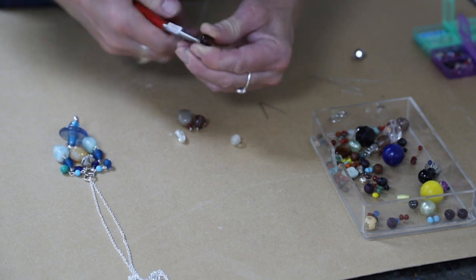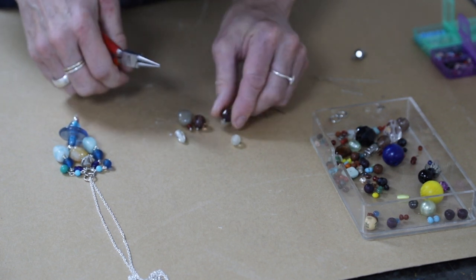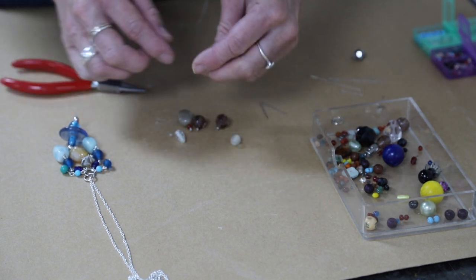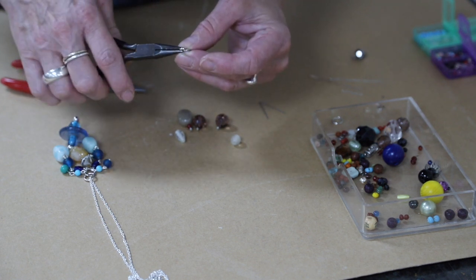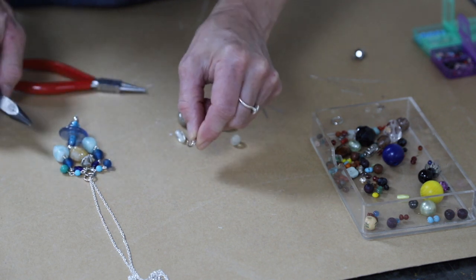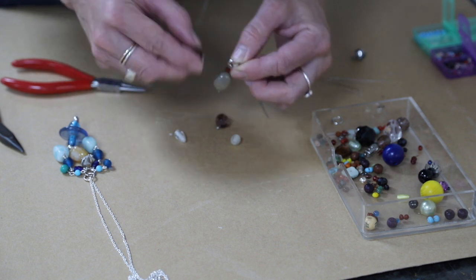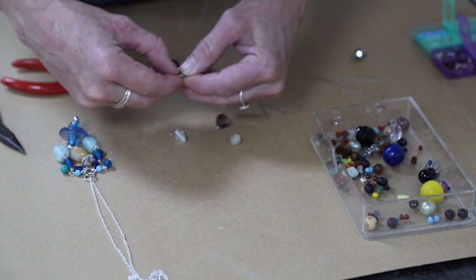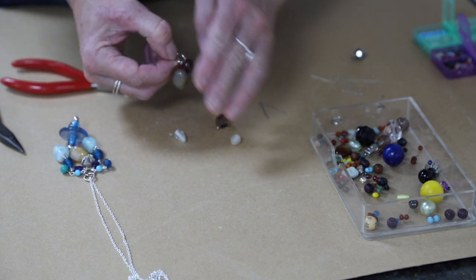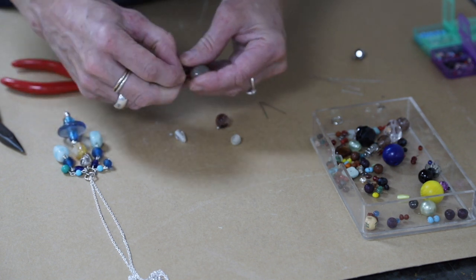Now, the important thing to think of at this point is how it's going to hang from your ring at the top. So it could be, this one I just have to open with the flat pliers and my hands and tweak it open so that I can thread the beads on. If I was to thread that one on like that and that one on like that, you could do that. That would be a nice small one, but I think I'm going to try and make it a bit longer. Not maybe quite as long as this sample one, but longer than just the one bead.